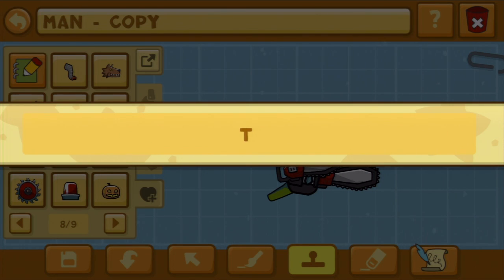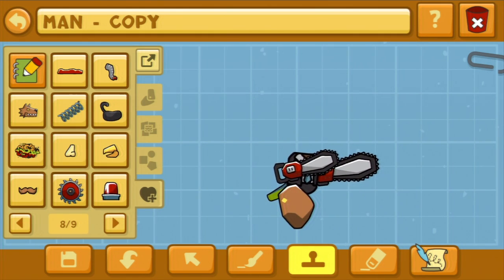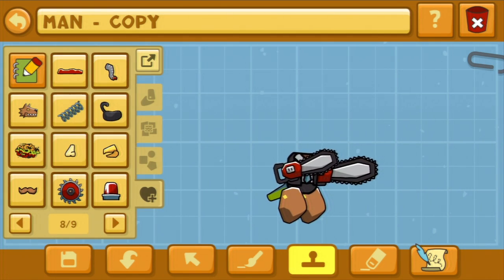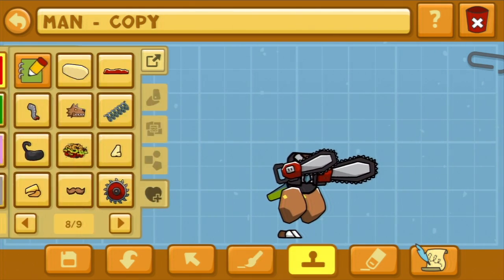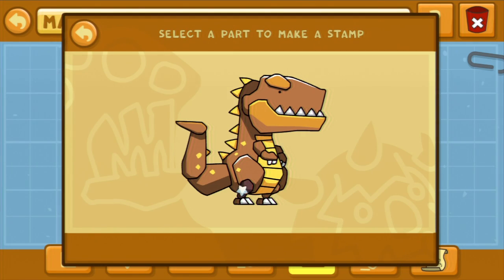Let's try T-Rex. Let's see if it lets us just do that. Yes, awesome. Leg. And, yeah, it's a chunky leg. Very chunky leg. Let's make another one, and we'll put it as his other leg, and make his feet. Foot. Apparently, it doesn't like me. Come on. I wish you could just highlight entire portions of the body. It would be so much easier.